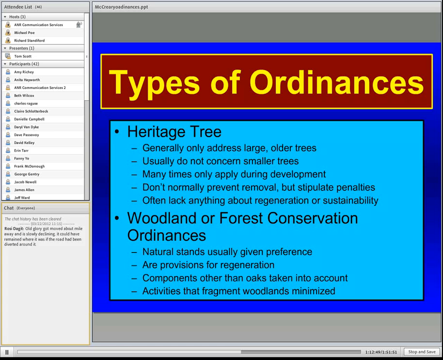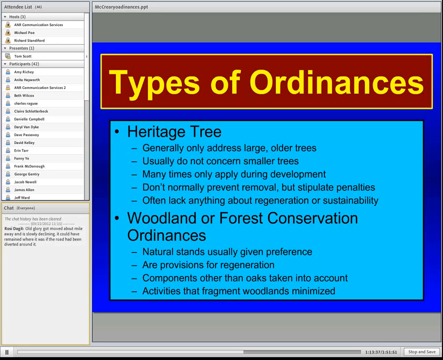I think in the chapter, and there probably are some that are sort of intermediate, basically many of the ordinances, especially the earlier ones, are heritage tree ordinances. These are ordinances that define a certain size of tree that is sort of protected. And if there is some kind of development that threatens these sizes of trees, then the ordinance kicks in. Now, Tom mentioned how often these types of things are negotiated, and the mitigation cost went from, I guess maybe it was Greg, from $175 down to $50.